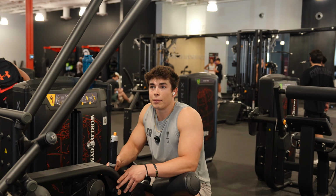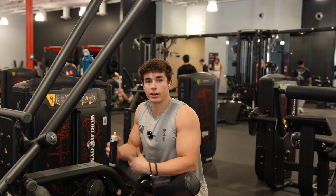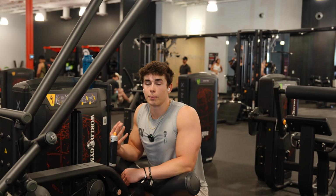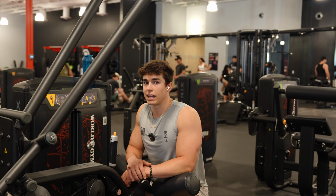So when you do a cable lat pull down, there's no machine that's keeping your stability super strict. So sometimes you'll put the tension on your forearms, and if you don't have wrist wraps, then that could be kind of detrimental to trying to take your back completely to failure. So a machine like this is really good for your lower lats just to completely hammer them out.